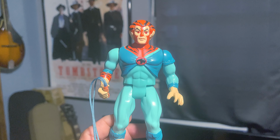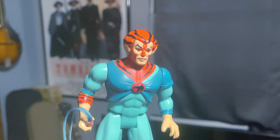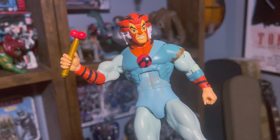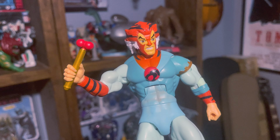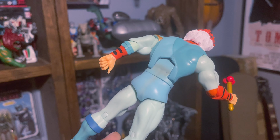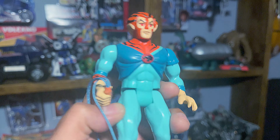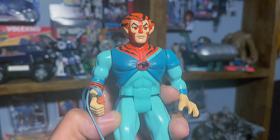The paint is good, it's not poorly done, and it looks somewhat like Tigra. The modern looks good, and I went ahead and put that alternative head on so you can get a look at what that looks like, and then that closed whip. But if we're judging on detail and articulation, modern will always win. I like the modern. And if we're going to judge on nostalgia, memories, well, that gives vintage a chance. And it's for that reason that I choose vintage.